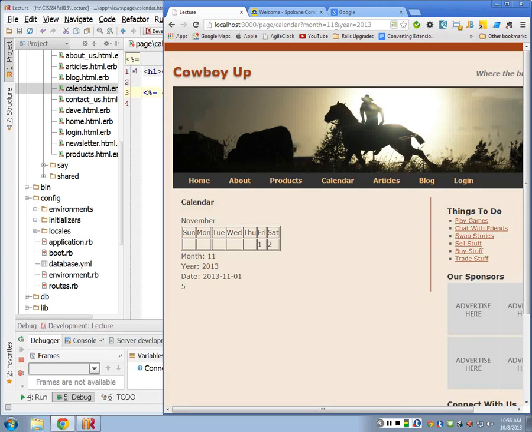So by changing these values up here, I can manipulate my calendar and go backwards and forwards, right? So how would I add links to my calendar now to go backwards and forwards? Do I need an input?